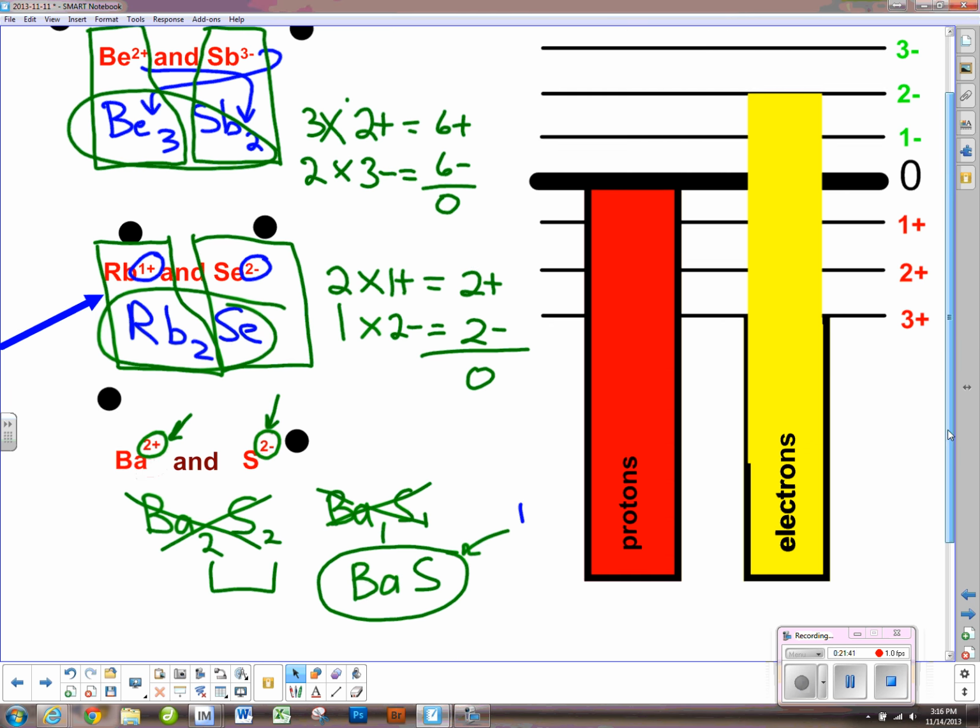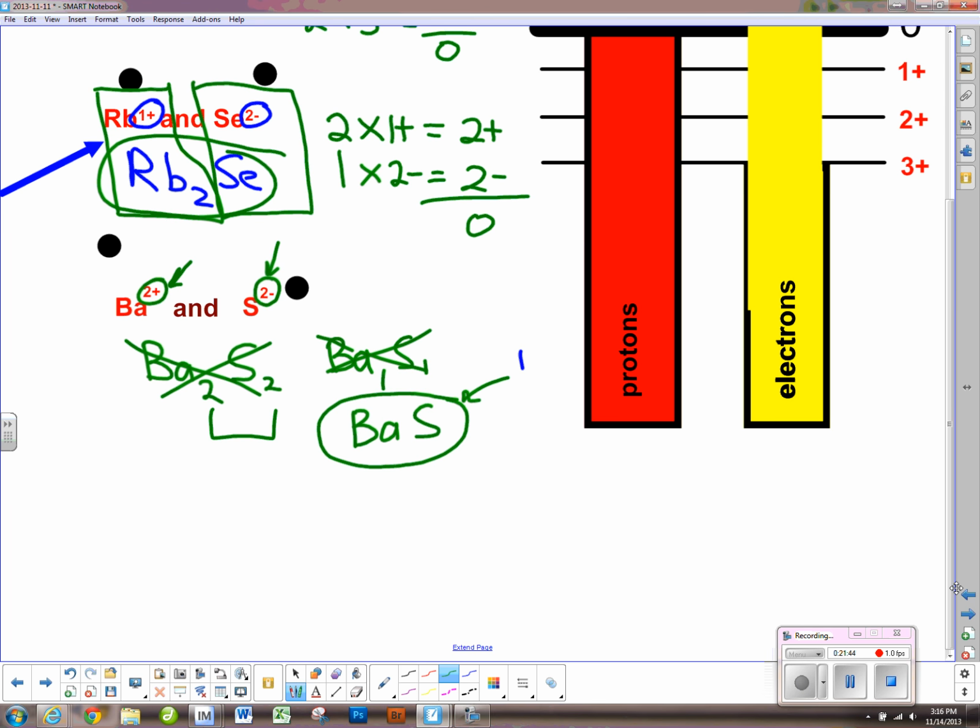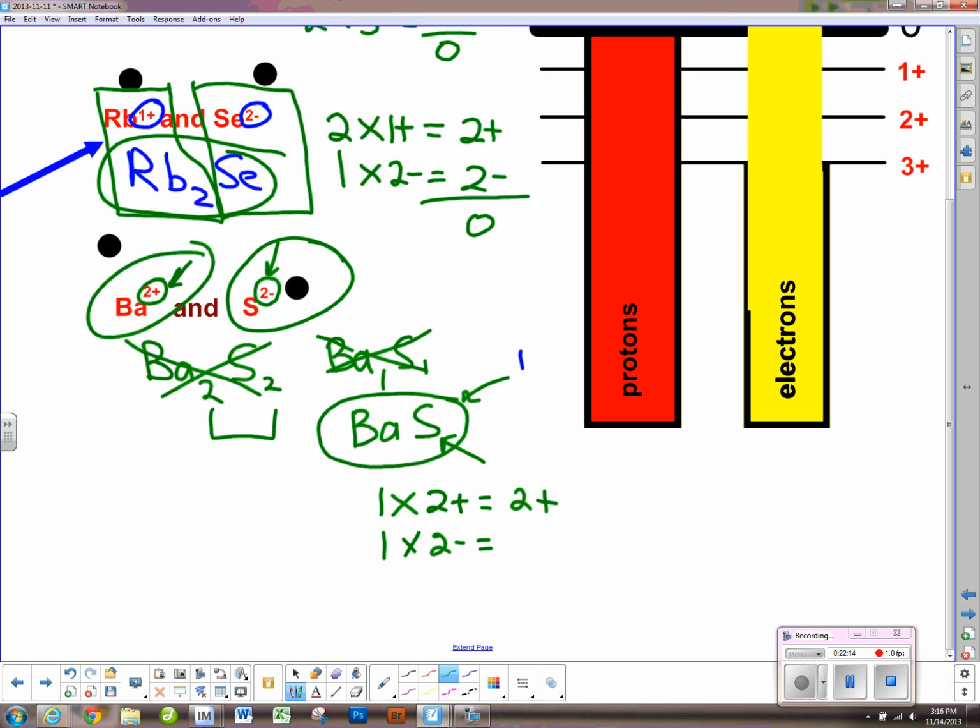And last one, I'm just going to do one more time here with the barium sulfide. And let's go ahead and make a little more room down here so you can see what I'm doing. Okay, one barium, and the charge on the barium ion, which we see up here, is 2 plus, times 1 is 2 plus. And then the sulfur up here has 1 sulfur in the molecule, which we see here, 1 sulfur, times the charge of 2 minus, and that equals 2 minus, and we net out 0. And so that's it, folks. That's how you do this stuff.